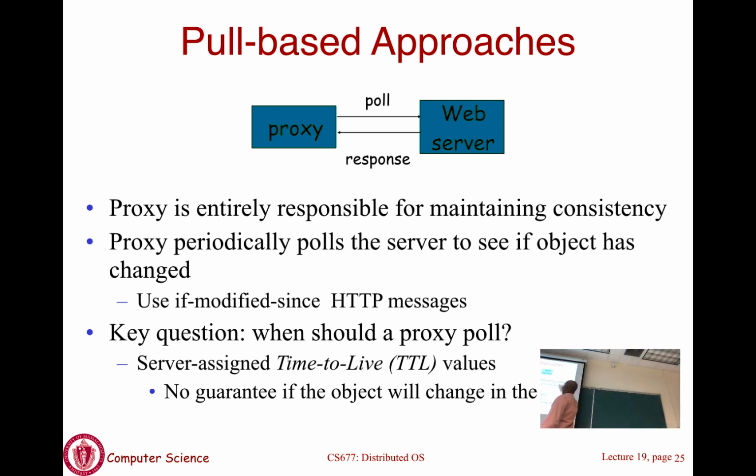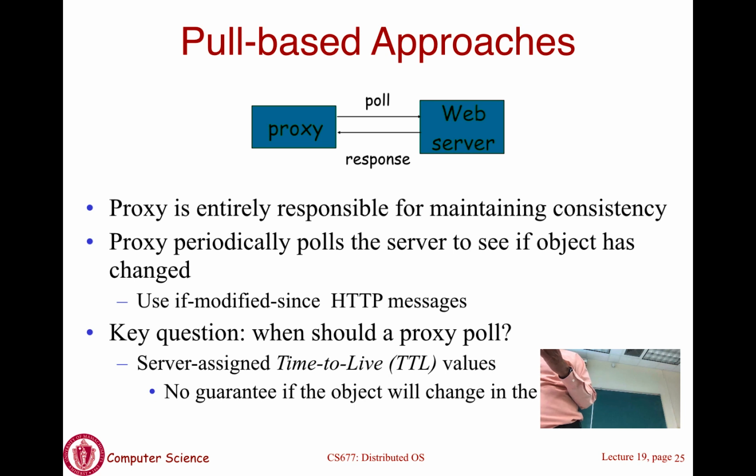One is when the server sends the page to you, it can actually specify an expiration time, or what is called a time to live value, saying most likely it will not change for the next so much time. That's called the time to live. So you can use that as a hint to say, maybe I'll wait for the TTL to expire, then I'll poll the server. So you might get a TTL of 20 minutes. So then you say, I'll cache it for 20 minutes, and if that expires, then I will poll. But the TTL is just a hint, it's not a guarantee.